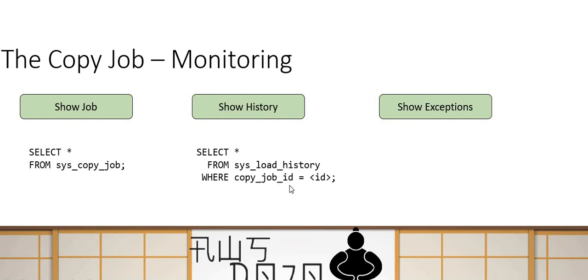So for instance, for a particular job, if you want to see the load history, I mean how many times data has been loaded and that kind of thing, then you can use this particular SQL query over here to see the history of job data loads. And similarly, if you run this particular query, you can see if at any point of time any load error has happened. And load errors can happen for many reasons. Maybe the format of the data was not good when it came to the S3 bucket, or the IAM role which you have been using to read data from the S3 bucket, someone went ahead and changed its permissions, or someone deleted the table. Yeah, it could be as funny as that as well. But if any of those errors are happening, then you can go to this particular table and see what exceptions were raised by the copy job. So you do have a monitoring capability where you can look into tables and find out any history and errors related to the job.